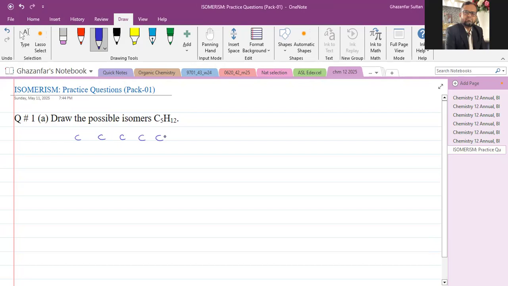So make it the straight line hydrocarbon. The terminal has CH3, and these all are 2-degree carbon atoms which have 2 carbon atoms on either side. So the remaining 2 valencies can be balanced by hydrogen, and it is also terminal, so this is also CH3. So this is one of the isomers. And what should be the name? 1, 2, 3, 4, 5. So it should be n-pentane.